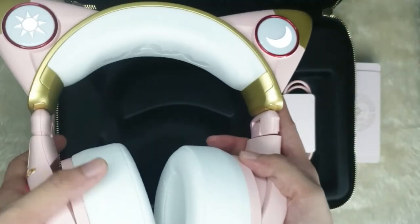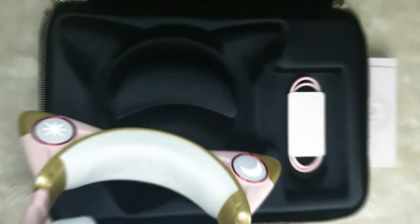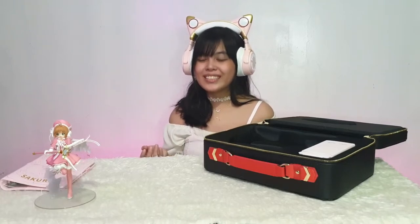So let me just give you a preview of how I look when I'm wearing them. And upon wearing these headphones, I cannot hear anything besides my muffled voice. And let's just open this button and check it out. Where's the button? Here you go.